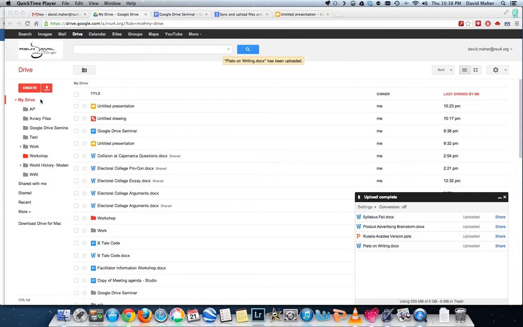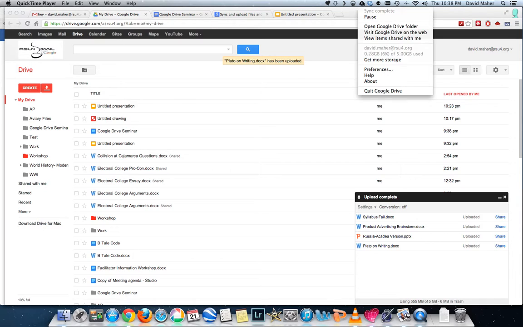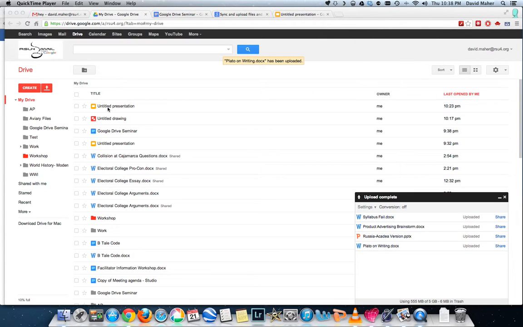Let's look at the process for uploading documents that you've already created and have on your computer into your Google Drive. Two formats. One, you can have the Google Drive program installed on your computer that automatically backs up whole directories. Get to that later. Right now, let's work with the browser interface.